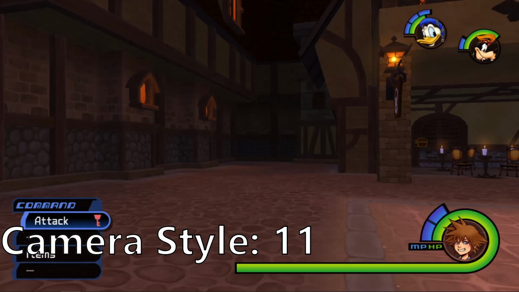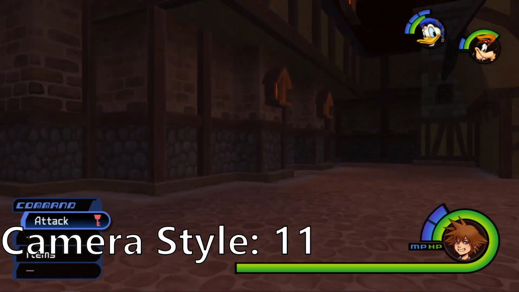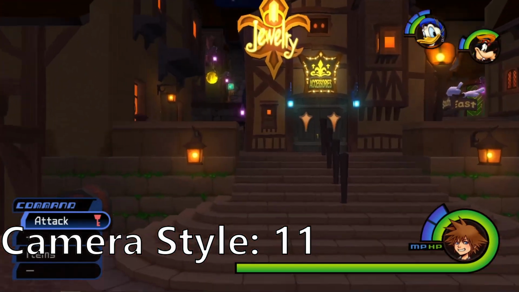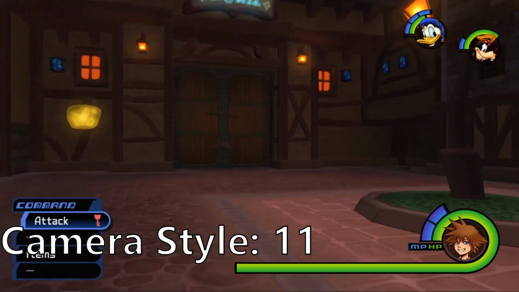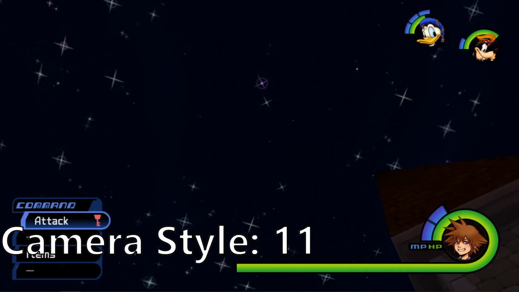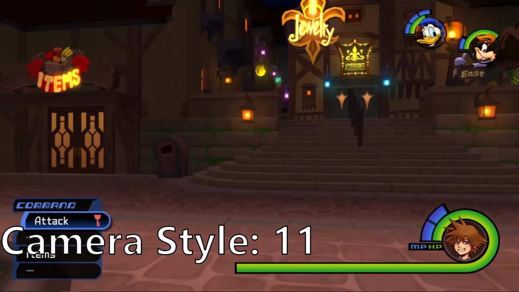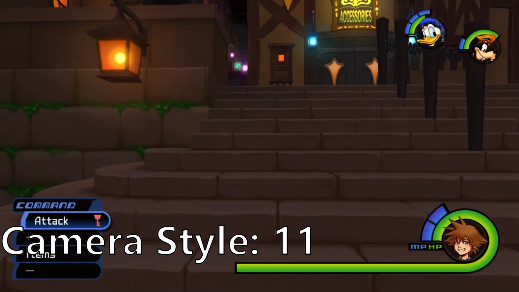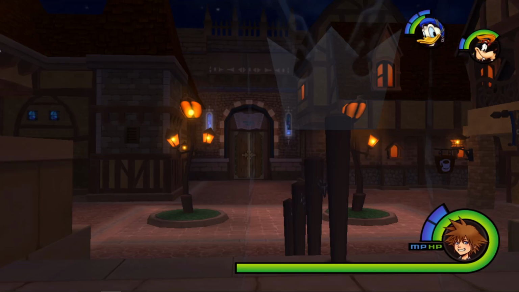Camera Style 11 is an entirely unused version of the first-person mode that actually allows Sora to move. It's very limited, however, as you can only turn left or right, walk forward, or jump. There's no going backwards on this boat. But for some reason, square being held also causes Sora to start looking up. So, in addition to the usual glide, block, or dodge roll, you're also just going to be looking at the ceiling, which could be kind of disorienting. Aside from novelty, it doesn't feel that usable unless someone decided to mod that quirk out.